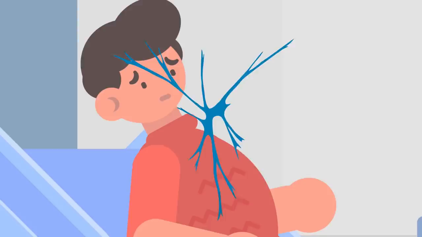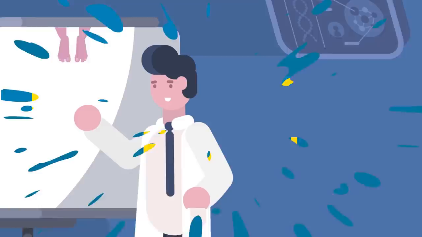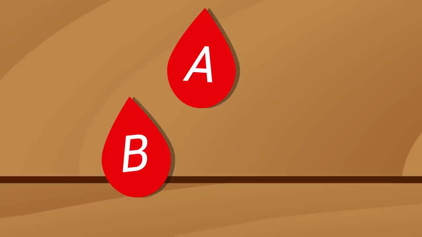Preventing rejection. Our bodies are complex, and two key elements have to match for an organ to be a suitable match for a person. The first is blood type. There are four blood types, each with a different compatibility for donation. While type O blood is considered the universal donor and is the most common, types A, B, and AB are progressively more limited in who they can donate to.